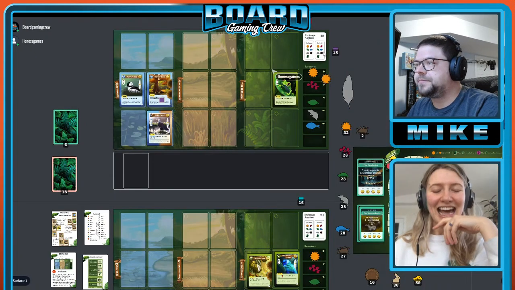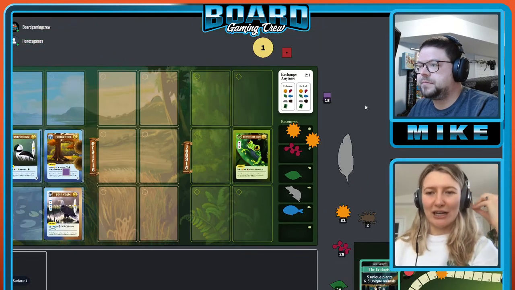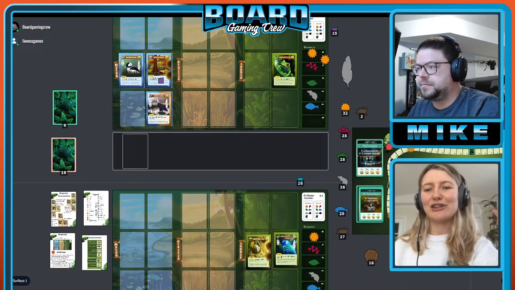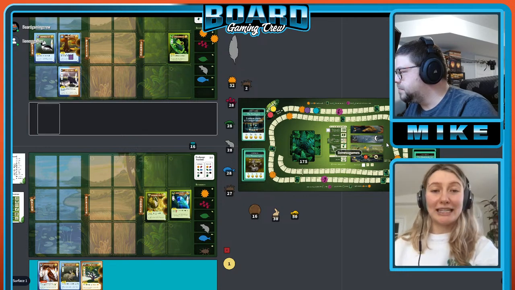So then, yeah. After I take an action, you take an action, we go to the next season. So the little season tracker goes down to winter, this resets back up, and we continue.